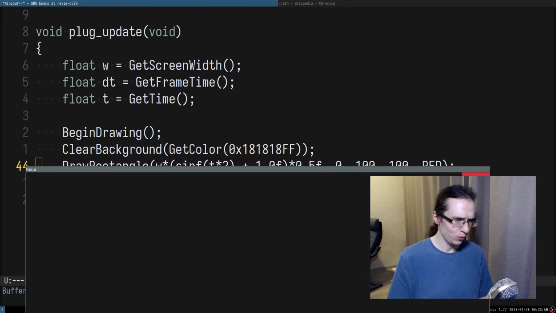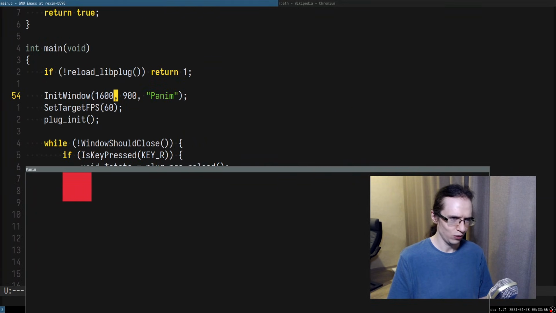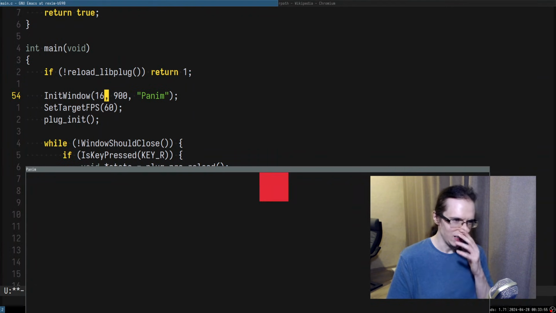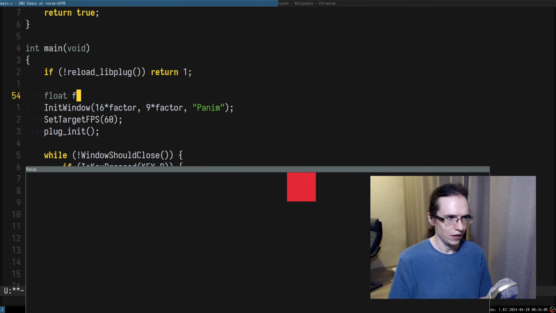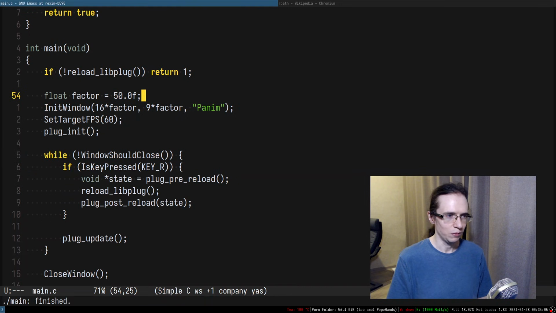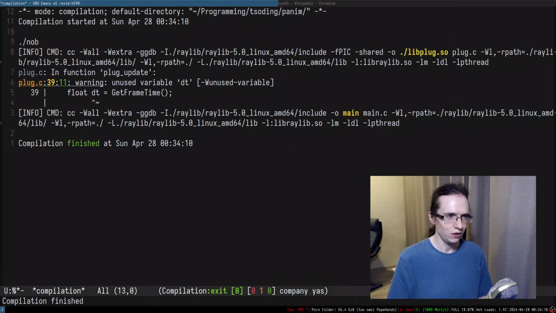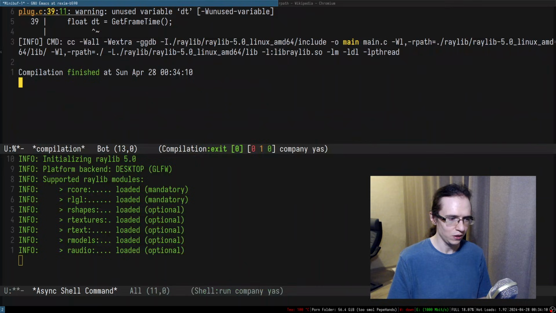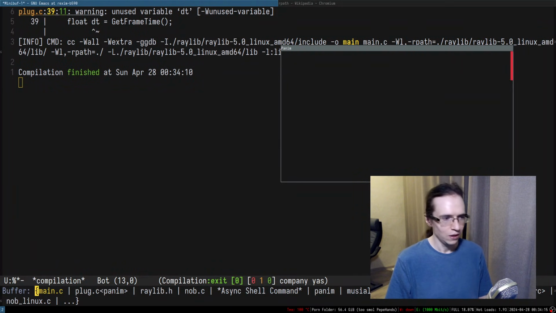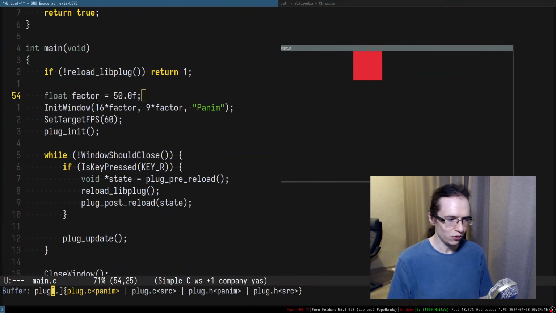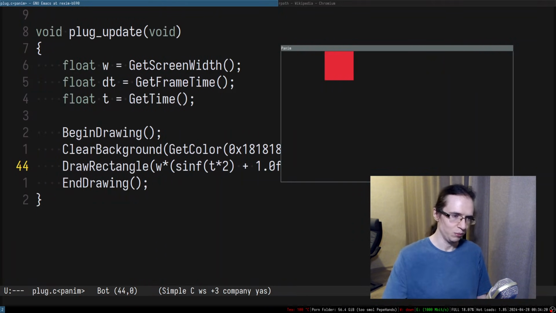So to be fair, the window is kind of too big. I would love to maybe make it smaller. So usually I like to have a factor in here, factor like so, and then have factor, let's say maybe this time is going to be like 50, right? But that will require a total restart in here, which is probably fine for me. Right, there we go. So we're going to have a smaller window like this. All right, and now we can just be creative.